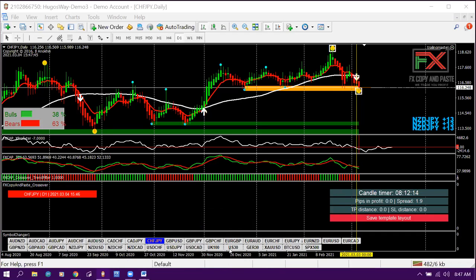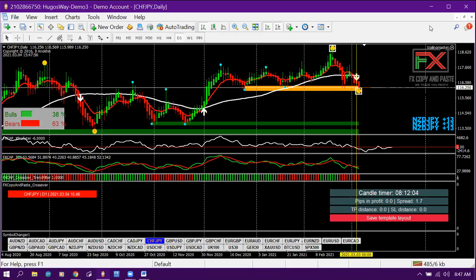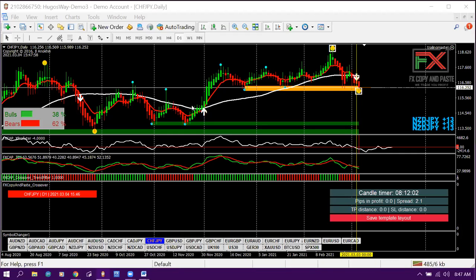Well, what am I sharing? Does anyone else see my MetaTrader 4 right now? Okay. Gotcha. I hear a lag, Nicole, when you're talking, so it may just be the connection and it may be taking a moment to get to you.